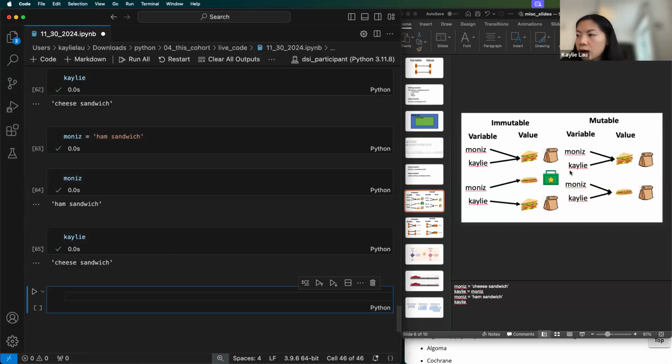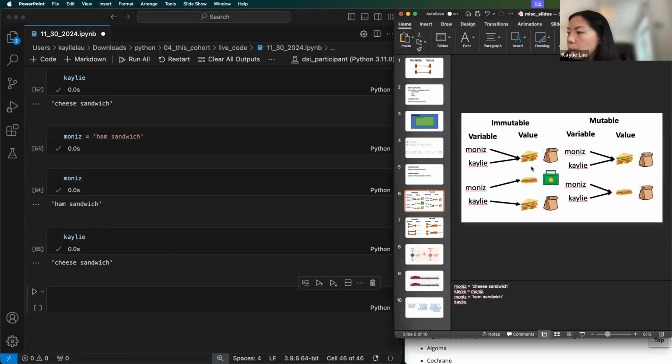So Moniz had a cheese sandwich and I also wanted a cheese sandwich, so we were both pointing to the same lunch bag with a cheese sandwich inside. Moniz then decided she wanted a ham sandwich. The way Python works with an immutable data type is that Moniz got her own lunchbox, her own location in memory, with that ham sandwich inside of it, and I was still having for lunch that old lunch bag, that old memory location with the cheese sandwich in it.